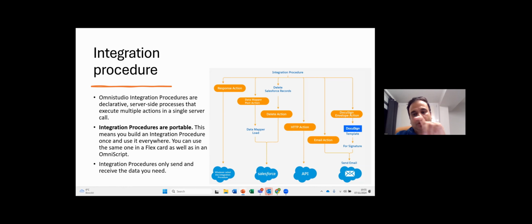There are much more, but I have just shown you on a high level the top 6 or 7. It can also send and receive the data, as I already mentioned. And this can be used both for OmniScript as well as FlexCard to get and put the data. As I mentioned, it is portable, which means you can just create it once and use it everywhere.